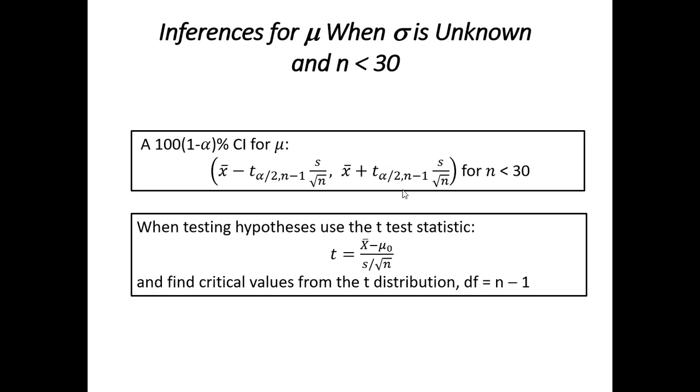And similarly, if we need to run a hypothesis test concerning a mean, and we have a small sample size, then we use t is equal to x bar minus mu naught over S divided by the square root of n. So, again, our critical values would come from the t-distribution with n minus 1 degrees of freedom. Again, you'll see examples of this in a follow-up video I call Chapter 8 Examples Video.